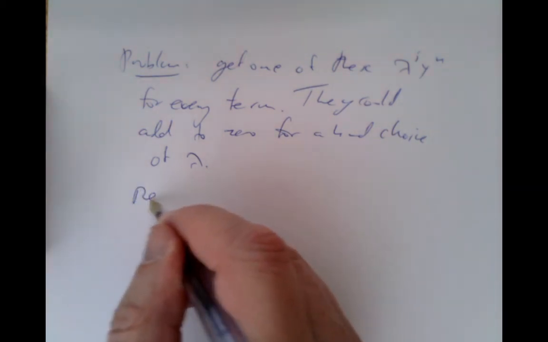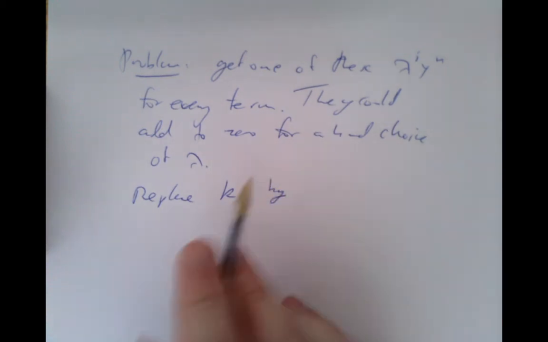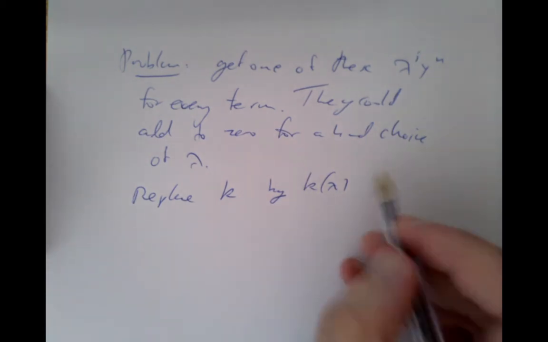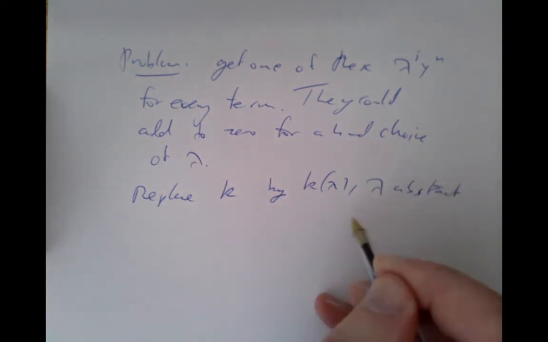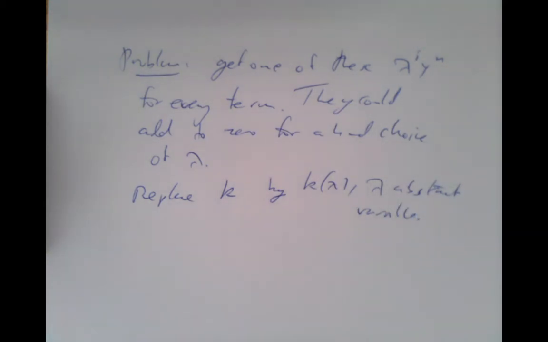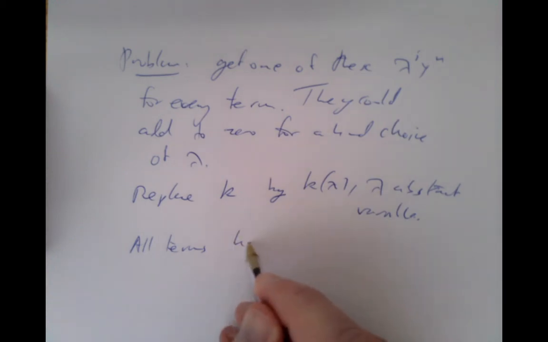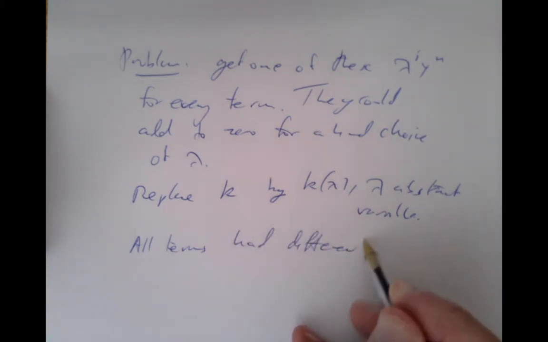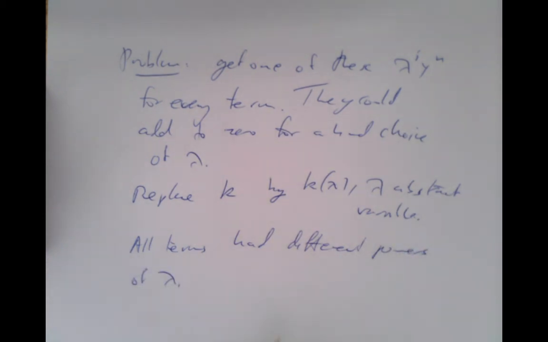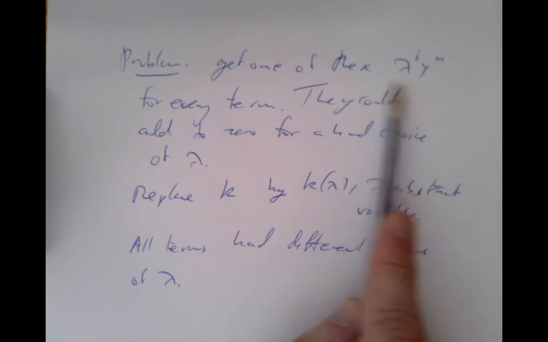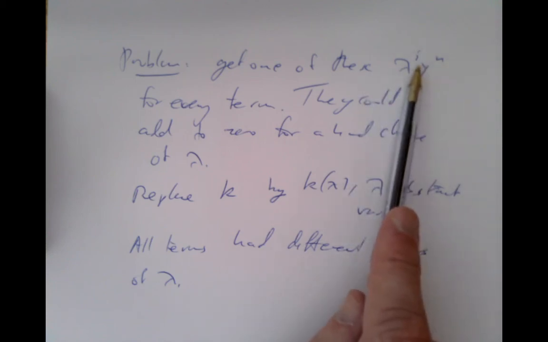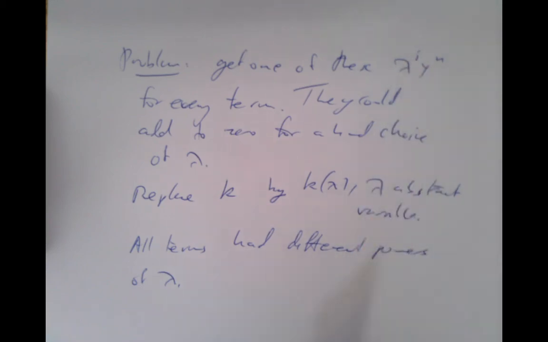So in other words, we'll replace our field that we're working over, where our coefficients came from, by extending by this guy. Now lambda is an abstract variable. And now if you have a polynomial expression in lambda, then you can't get cancellation because all the terms that we added together had different powers of lambda. Each one was generated by some x power times some y power. We take the largest possible y power and then the highest x powers that show highest total degree, and so they'll add up to n, some number n, and you'll get a different power j of lambda for each one. So that can't be zero. They can't cancel each other out. Different powers of a variable can't cancel each other.